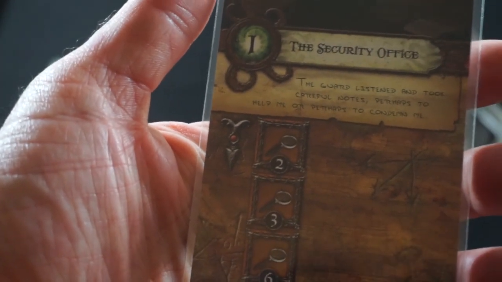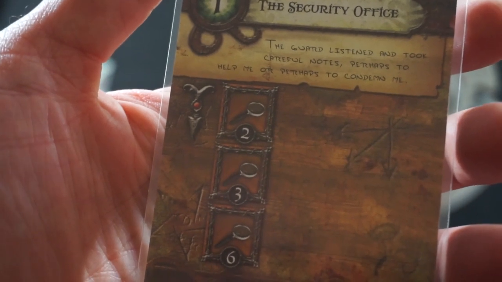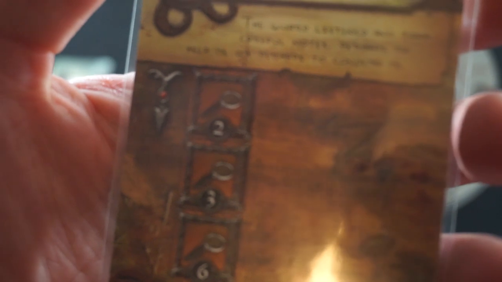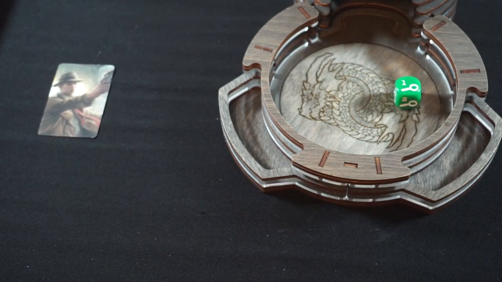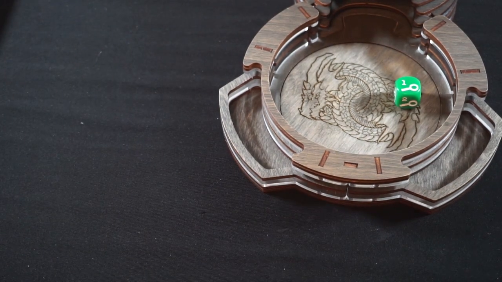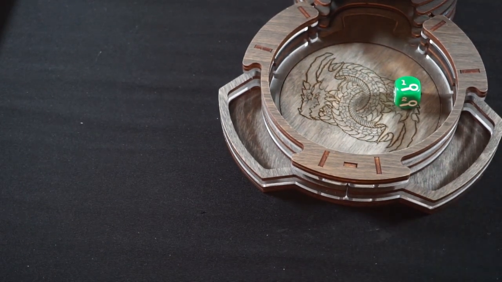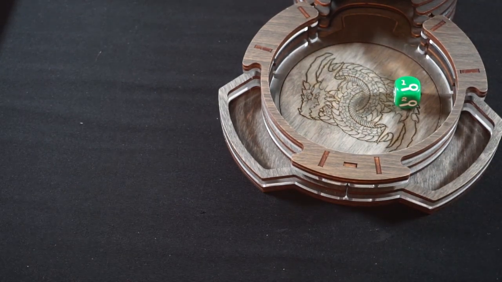Then the security office flavor text. The guard listened and took careful notes, perhaps to help me or perhaps to condemn me. That'll be a trophy value of 1, which will bring Tony up to 5. And then since he'll flip over, everybody else will flip as well to their haven't gone yet side.